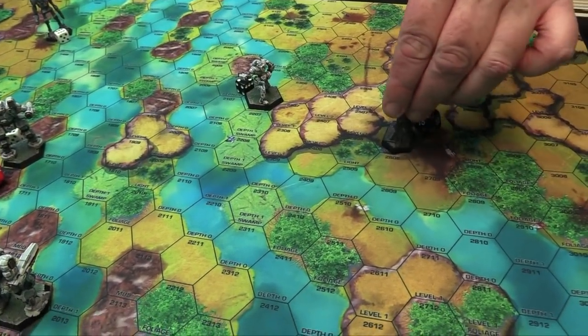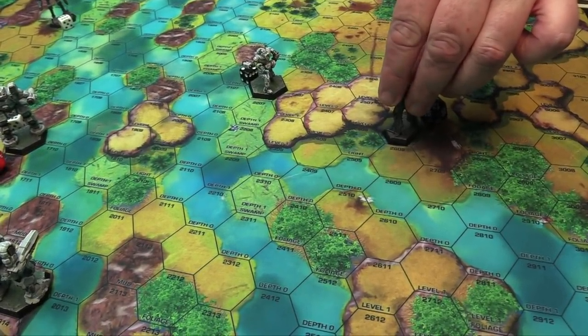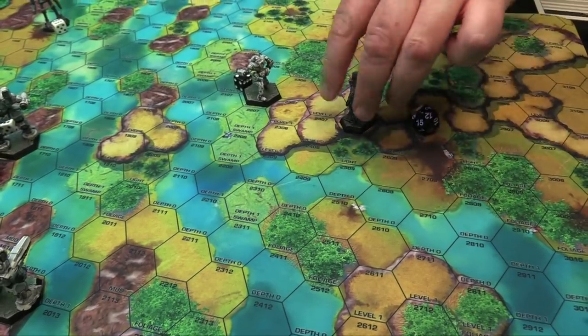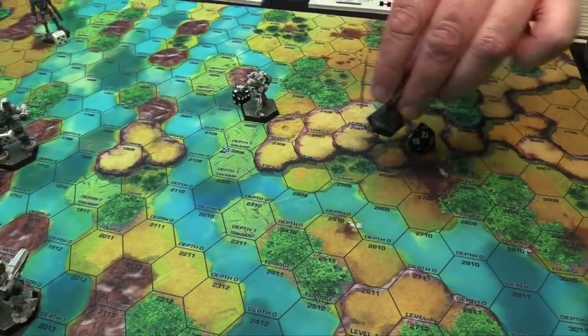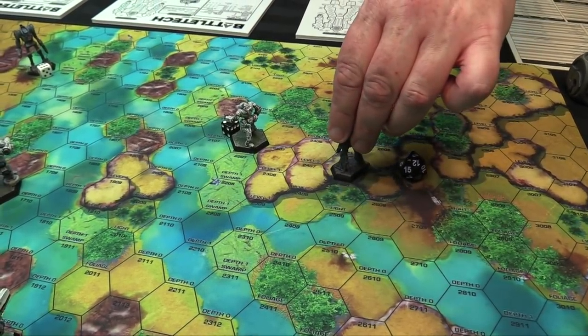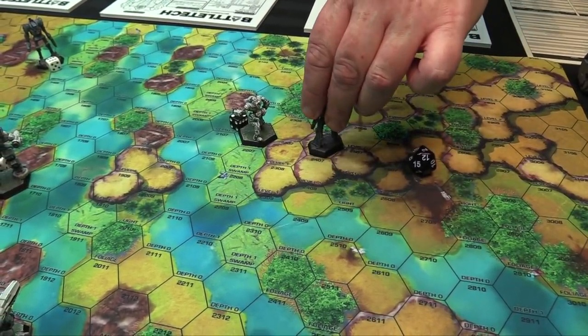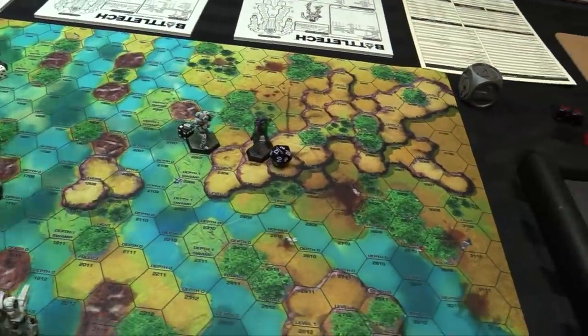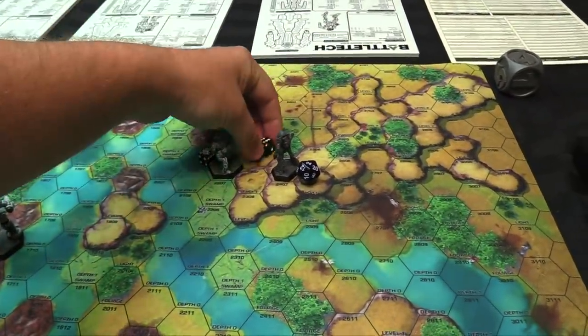Okay. So one, two, three, four. It's a three, yep. Yeah. Five, six. Perfect. Run, but zero because you only move two squares. Oh, I'm sorry. Boop. Everybody.